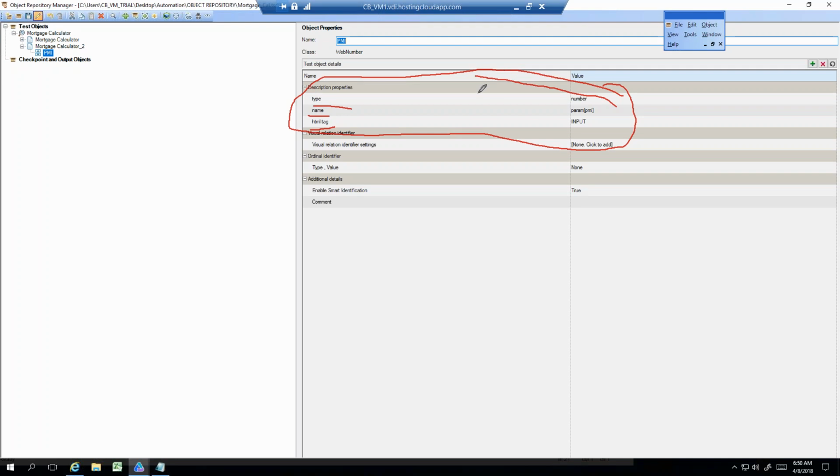So if any of these fails to identify the object, it's going to look for the assistive property. If nothing is there, then it's going to look for the smart identification to filter it. It's going to do it automatically for you.